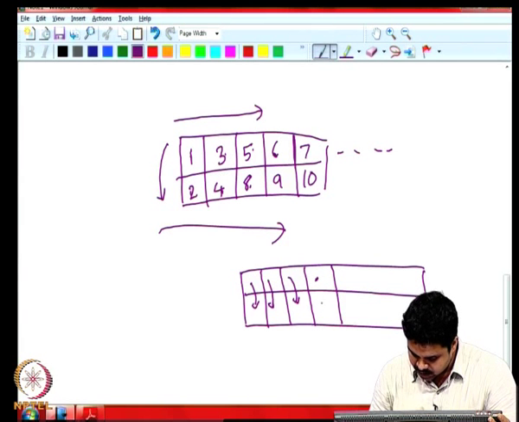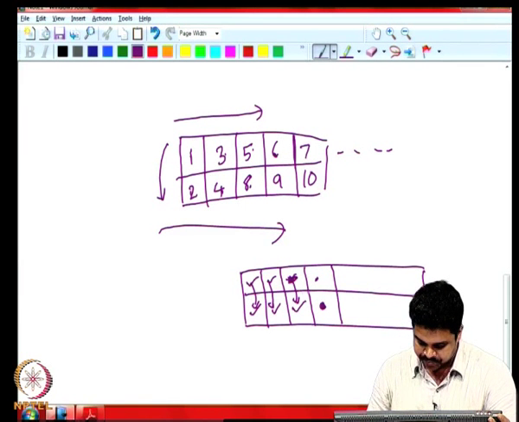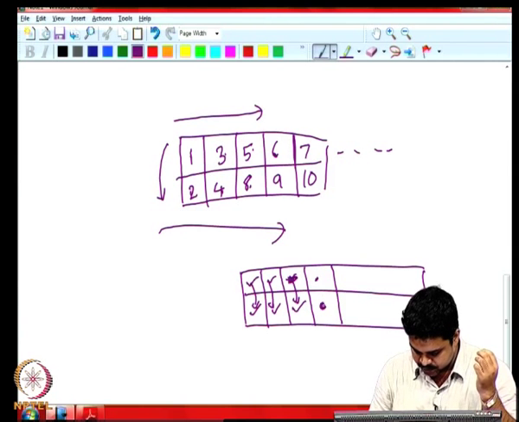That means here we have a number which is bigger than this number. So we can stop at the point we filled it. We have filled this, this and this. The upper row we do not know, because in the lower row we have reached up to here.